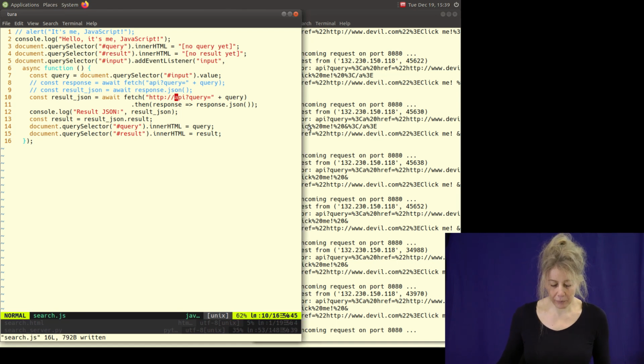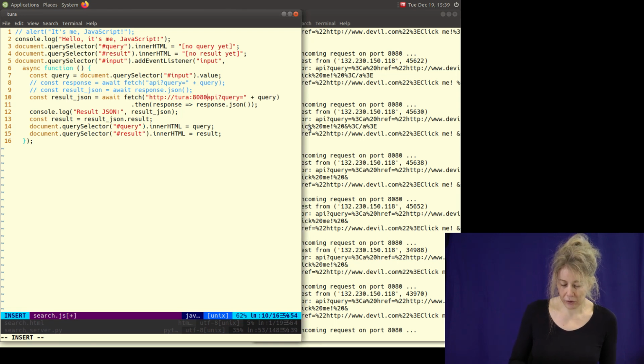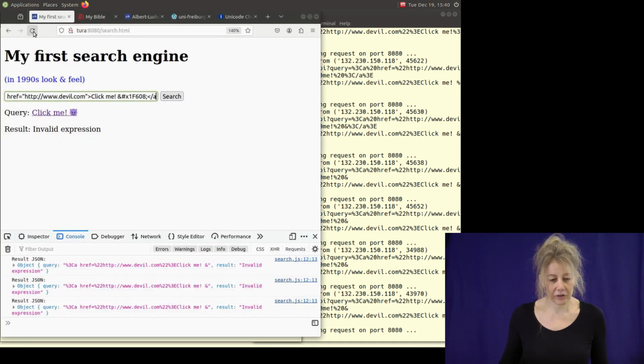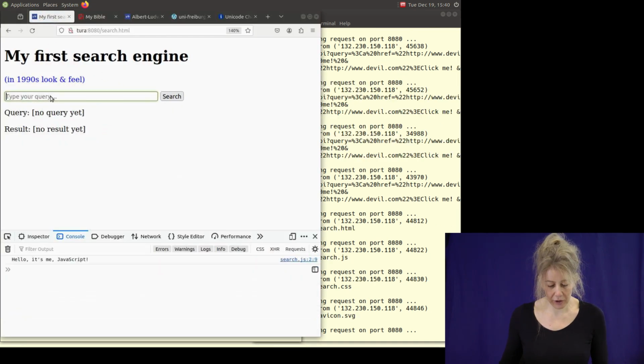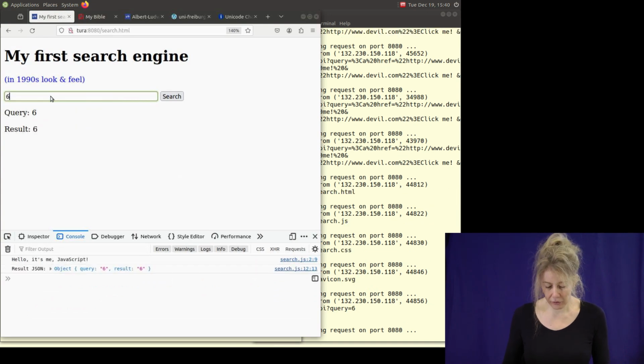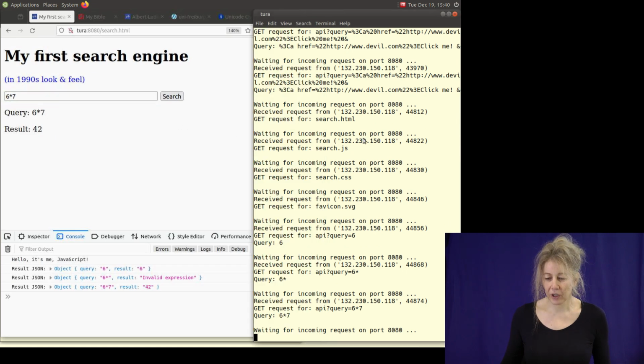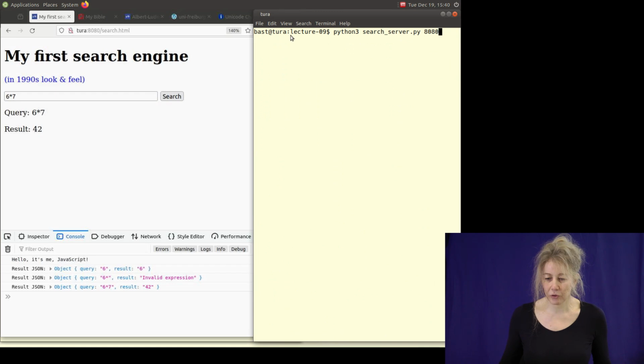I mean, I could have specified, so the machine we are working on is called Tura. That's a river in Asia, Russia, I think. So this should also work. It's Tura 8080. I'm in a local network, which means I don't need fully qualified names. Let's just try that out, whether it works. Yes, this also works. And it gets the request here.